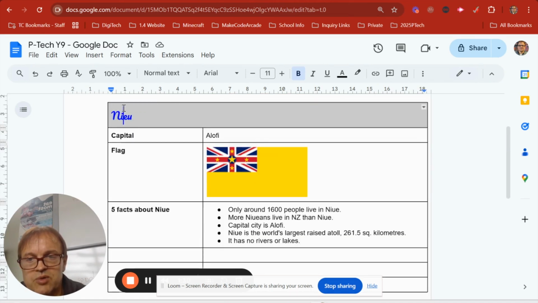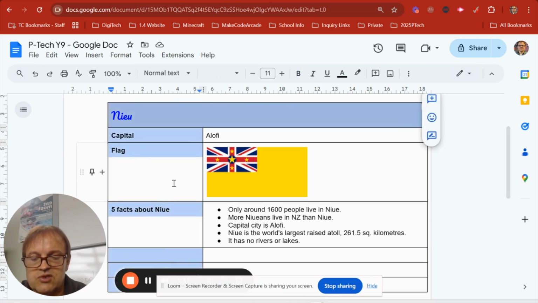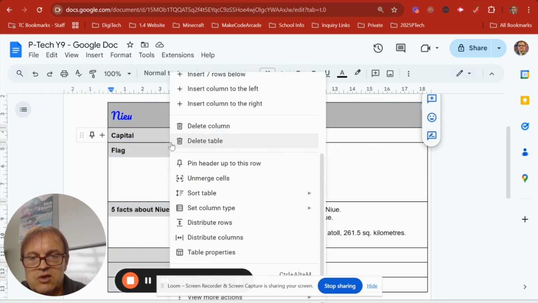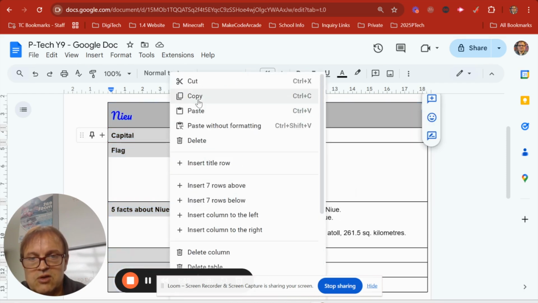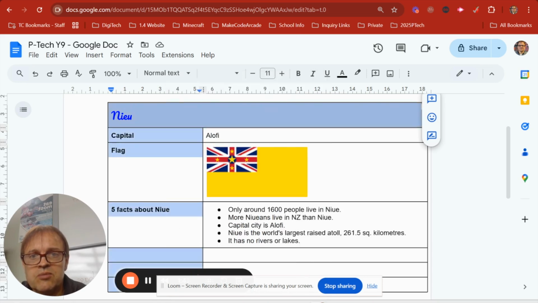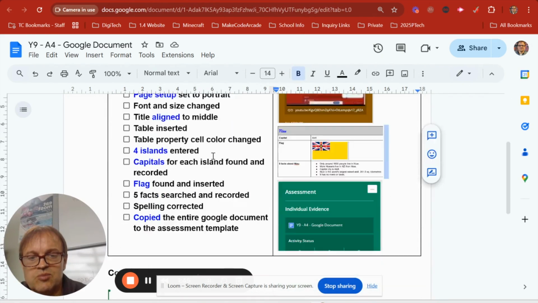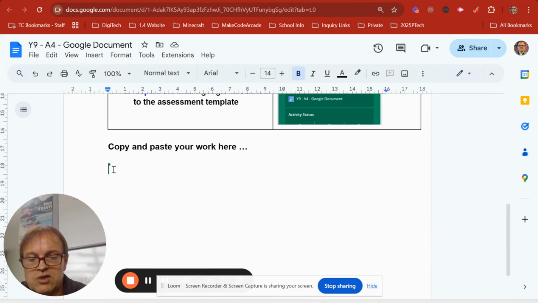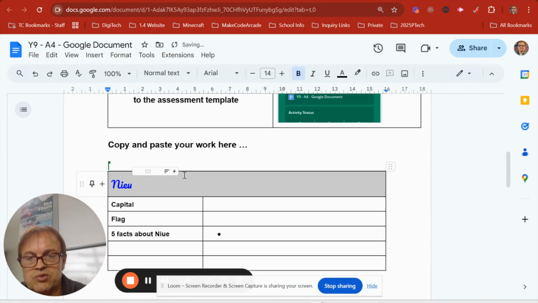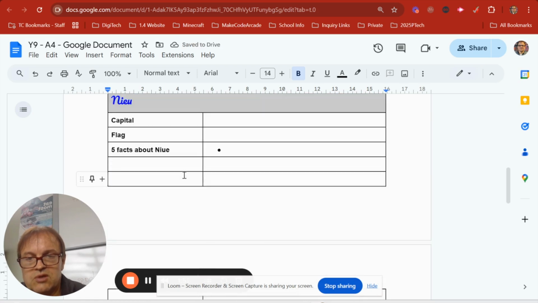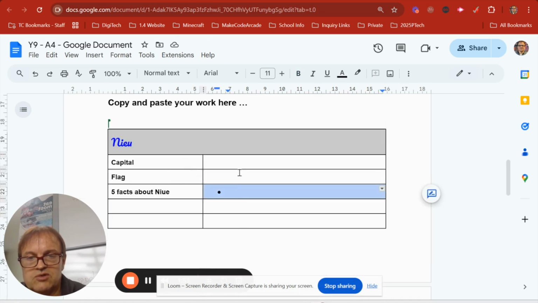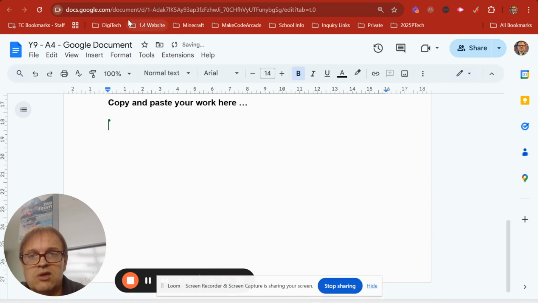So it's going to be a copy and paste at the very end. Highlight everything, Control C for copy, or right mouse click and copy works as well. Copy it, go to the assessment template, everything ticked off. Here you go, paste it, and your work should be there. Yeah, something has been lost in my case, but you paste your work there. It should work. And then, of course, you submit. You should be able to click the submit button we used previously.